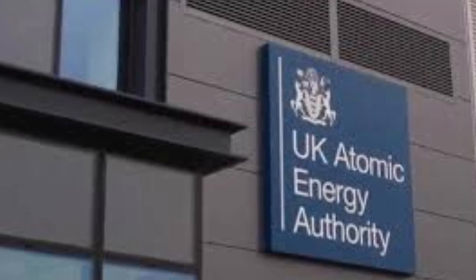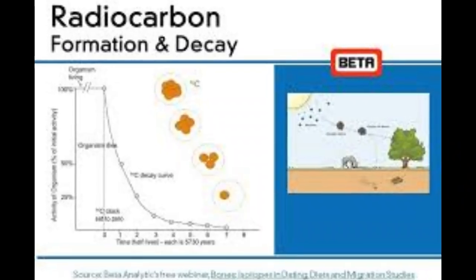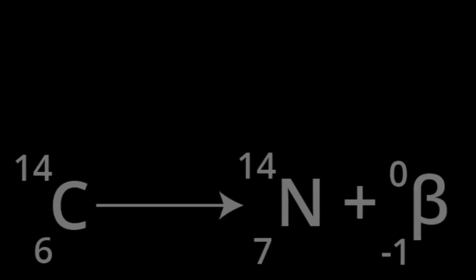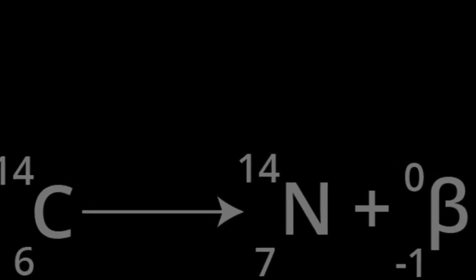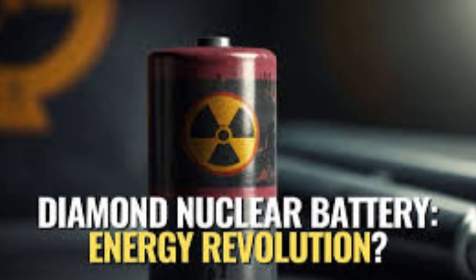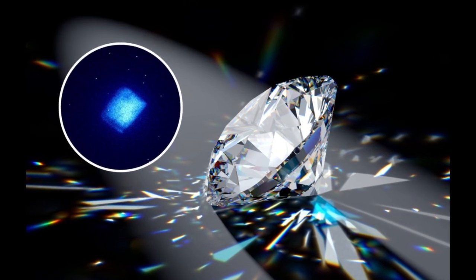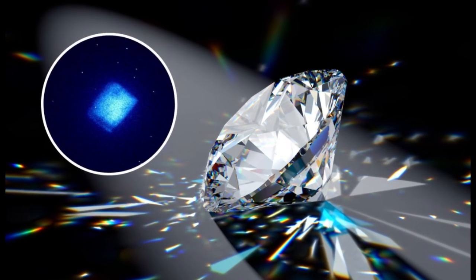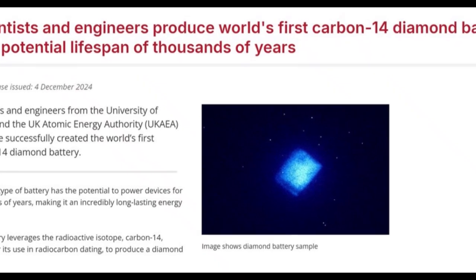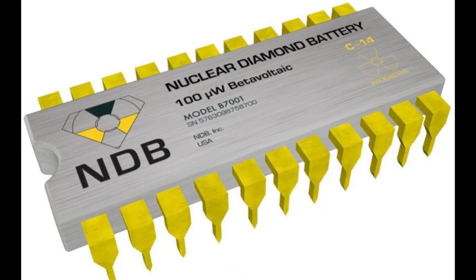Well, another area where it could make a huge impact is in remote sensing and monitoring. Like, think about sensors placed in harsh environments or hard-to-reach locations. So like tracking weather patterns in the Arctic, monitoring volcanoes, or deep-sea exploration? Yeah, places where changing a battery is either really difficult or expensive. Wow, this is incredible. So many possibilities. It really is amazing technology. It's amazing to think that something as tiny as a diamond could change so much. Yeah, I know. It's crazy, right?